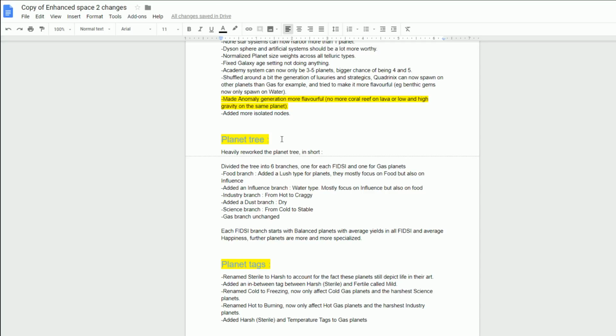The planet tree. So, he's made this a lot more intuitive and interesting, and it took me a while to figure it all out, but I've got it figured out here. So, here is a map made by somebody, I think him or somebody that likes his mod, and this is the way this works. All these green ones here are lush-type planets. The further you go to the extreme, the more food they produce.